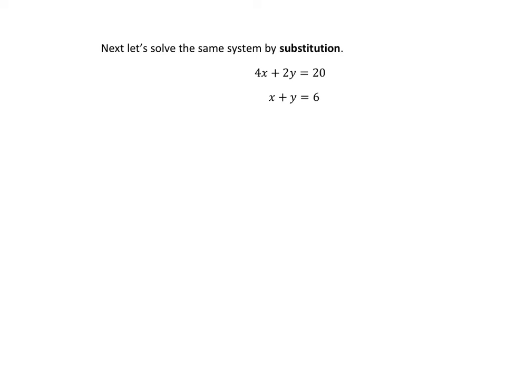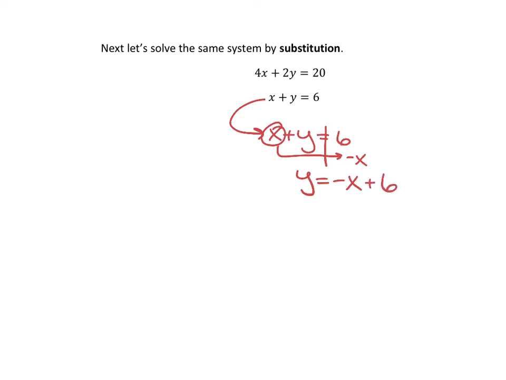Substitution, remember, is the method where we plug something in. But before we do that, we have to find an isolated equation. It would be easiest to isolate either one of the variables from the second equation, since they're both set equal or have a coefficient of 1. And just because we've already done this in the graphing problem, I'm going to take the second equation, I'm going to solve it for y. Cross a line, change the sign. And I now have the isolated version, y equals negative x plus 6.